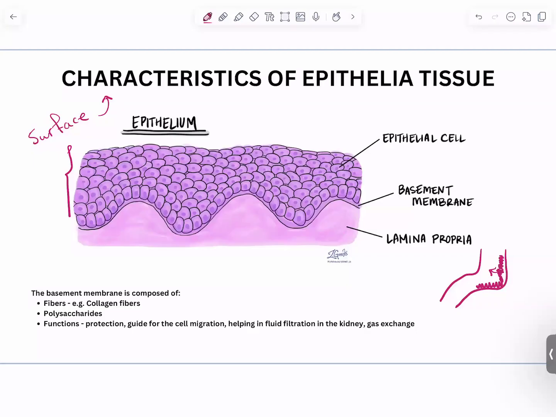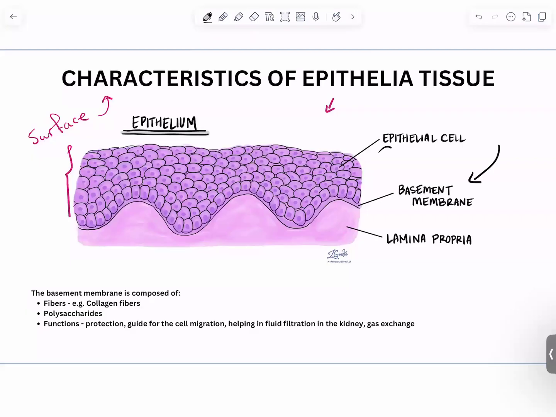So, for example, this is the structure of the skin. I want you to look at the main picture of this structure, and later we will discuss it in detail. But look at the structure. You can see different layers of cells. At this moment, I don't want to discuss the different layers of cells, but the more important thing for this slide is this basement membrane.